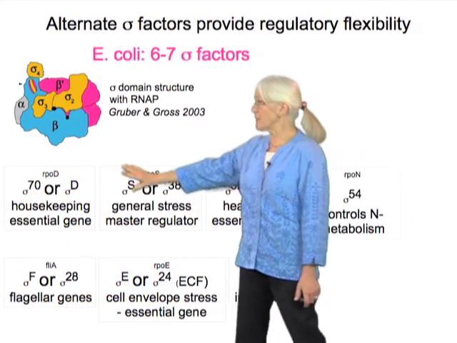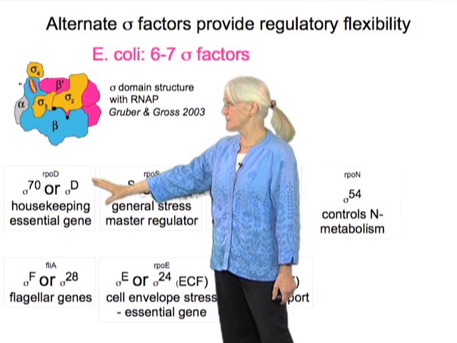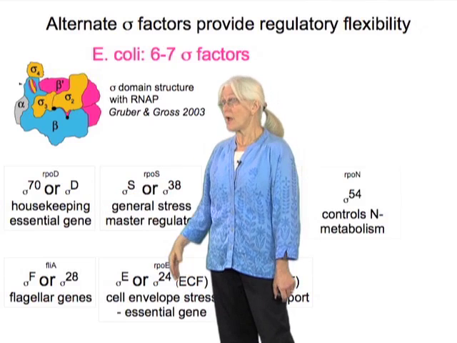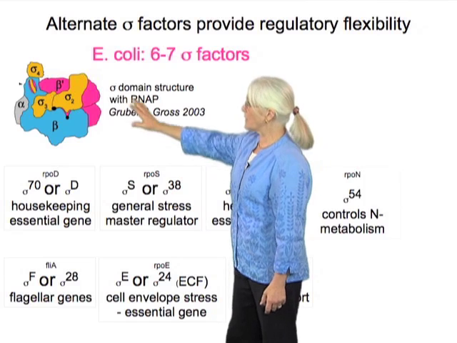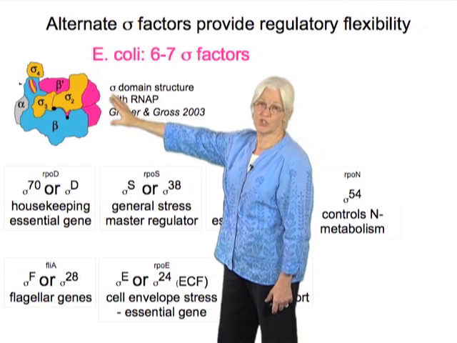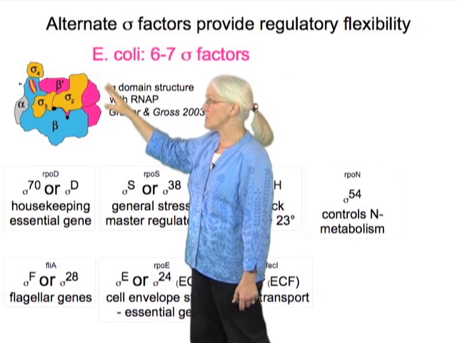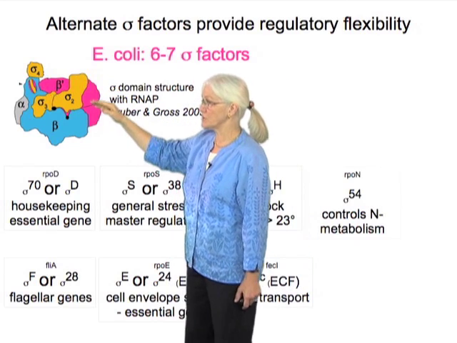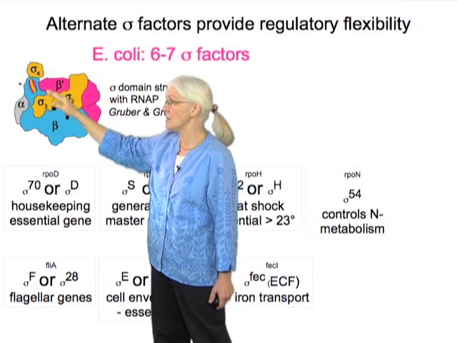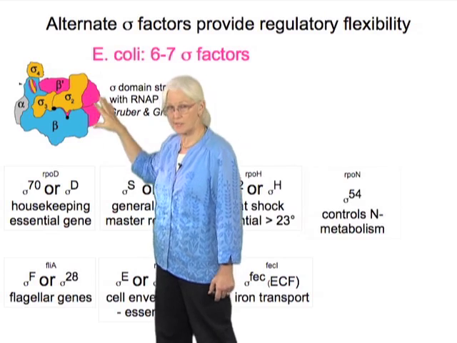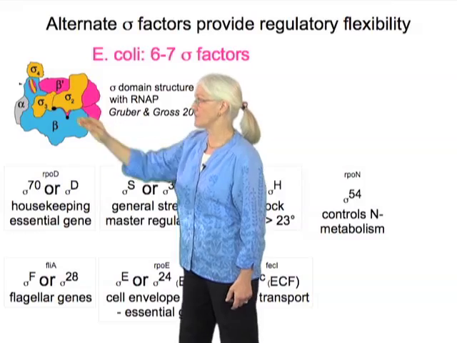Originally, the one that was best characterized was the housekeeping RpoD, sigma 70 type of sigma factor. And that's the form of sigma factor that reconstitutes with RNA polymerase for the transcription of most genes in E. coli and in other organisms. The sigma factor here has various alpha helices and other subdomains. That's what these letters are for. But this is one polypeptide as it interacts with different parts of the beta prime, beta, and alpha subunits.